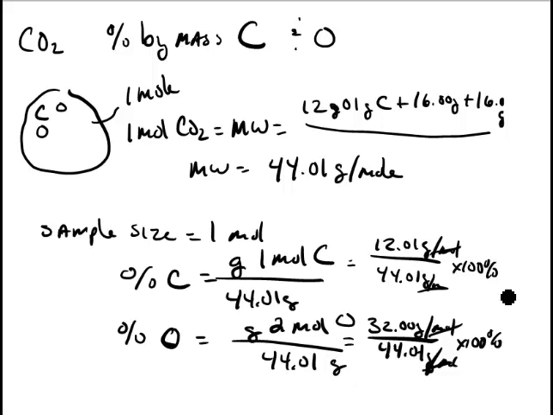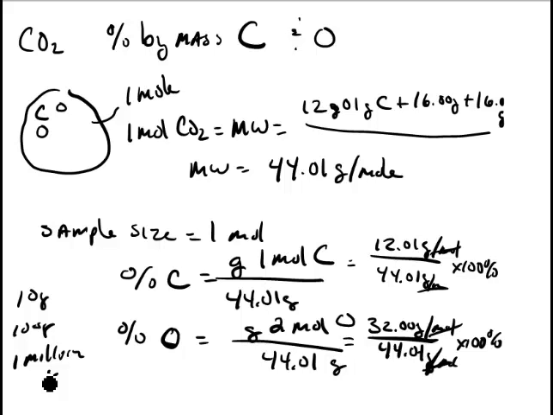And that's no matter what your sample size is, whether we're talking about 10 grams, 100 grams, 1 million grams, it's always going to have the same ratio because it's fixed by the formula. And that's the key concept, that the number of atoms in a molecule fix the mass of each atom, and therefore fix the mass ratio in that molecule. And that is percent by mass. And then we're going to use that in a variety of ways.